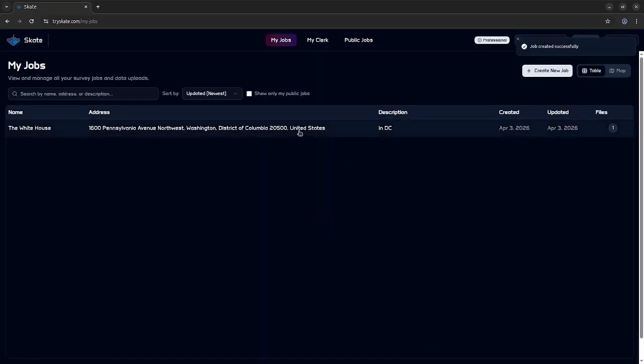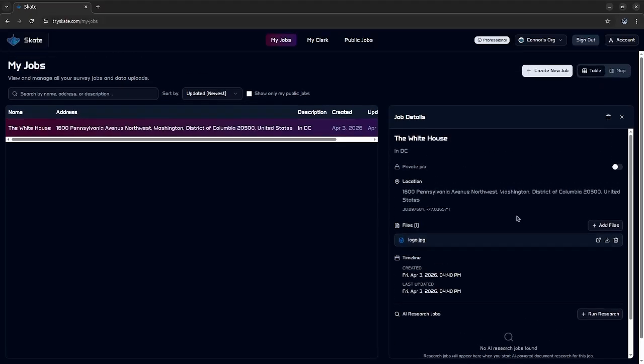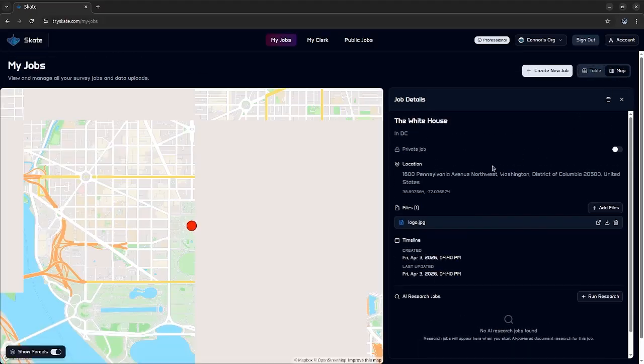Once created successfully, you'll see your job listed under My Jobs. You can view your jobs in List View here, or using the map on the upper right corner.